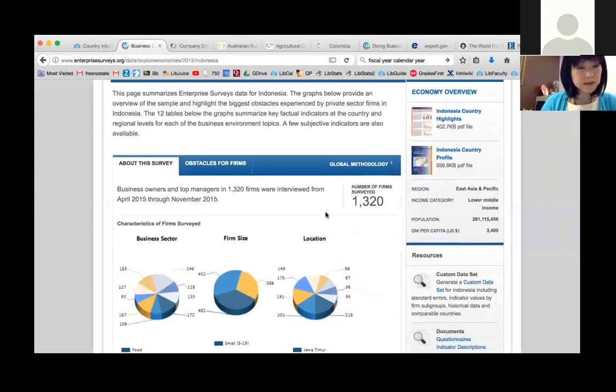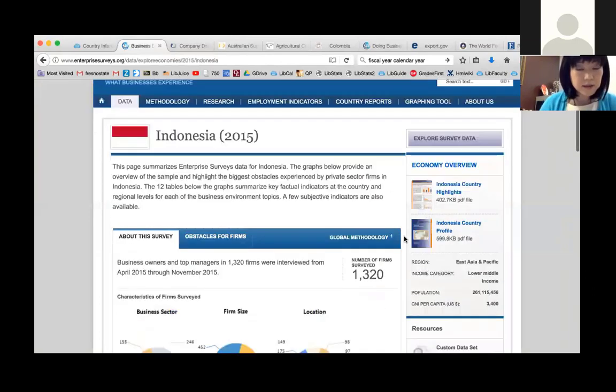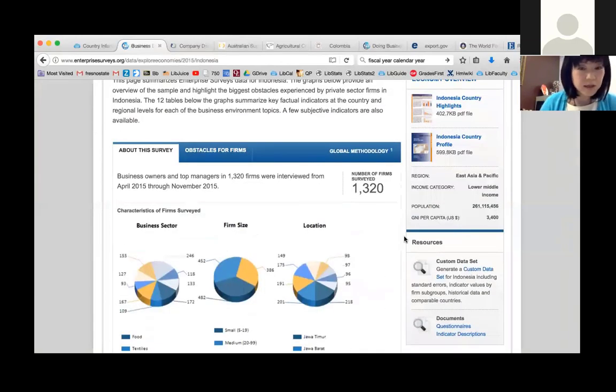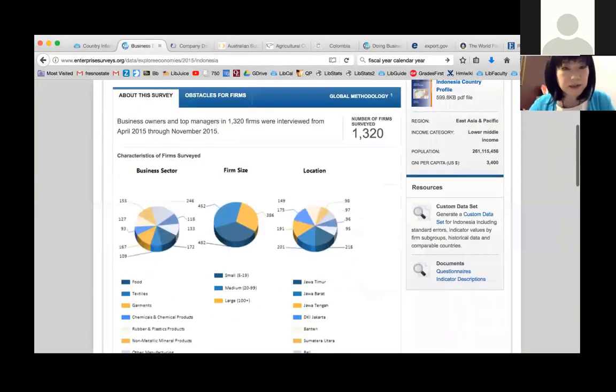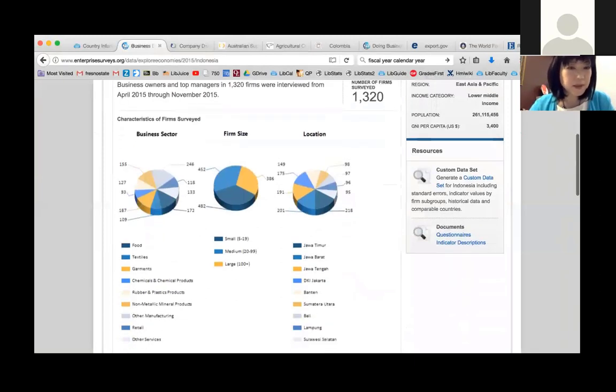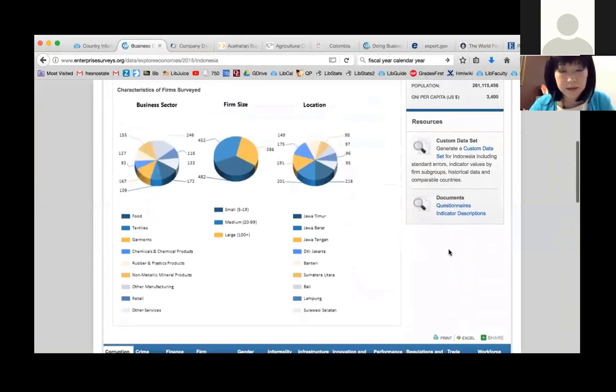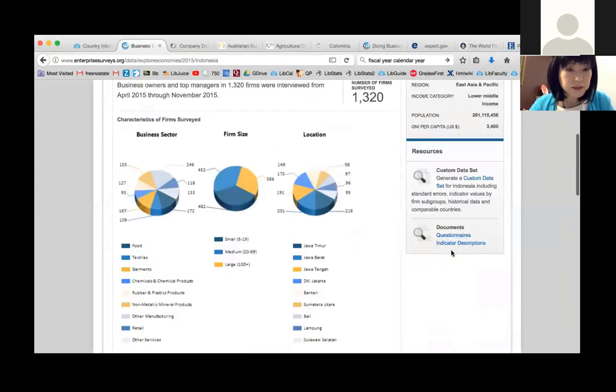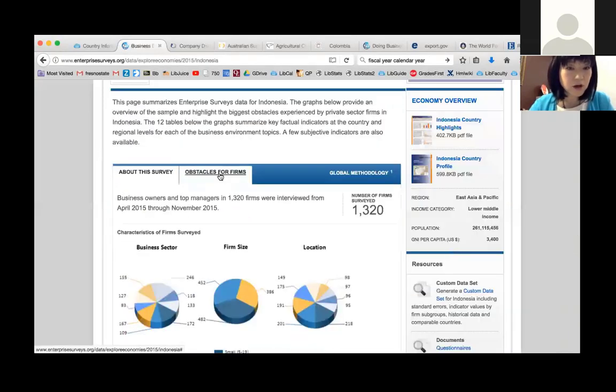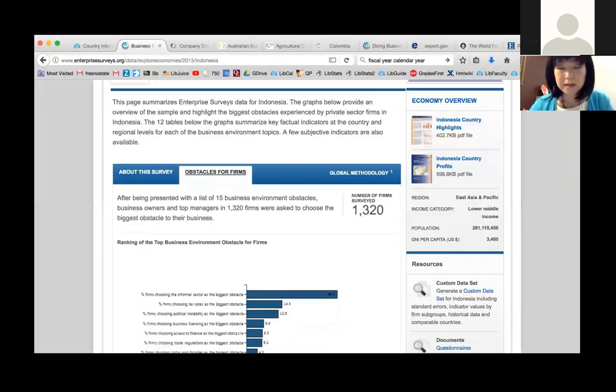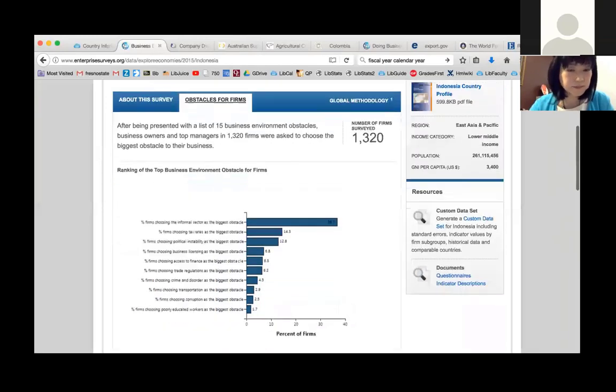So as you see, this data is based on the survey results of over 1,000 firms run in Indonesia. Okay? And it gives us some data and also obstacles for international businesses.